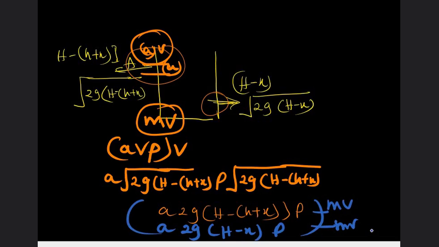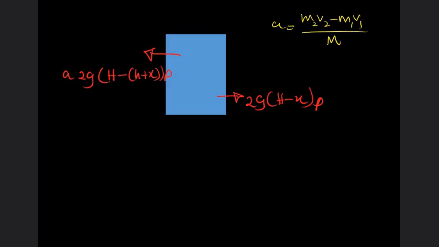We are almost getting closer to the answer now. We have both momentums, one in this direction and the other in the opposite direction. We find the momentum change and divide it by total mass, and we get the acceleration. The point B momentum is higher because it's a bit lower, so the velocity is higher. So we have to subtract B minus A.